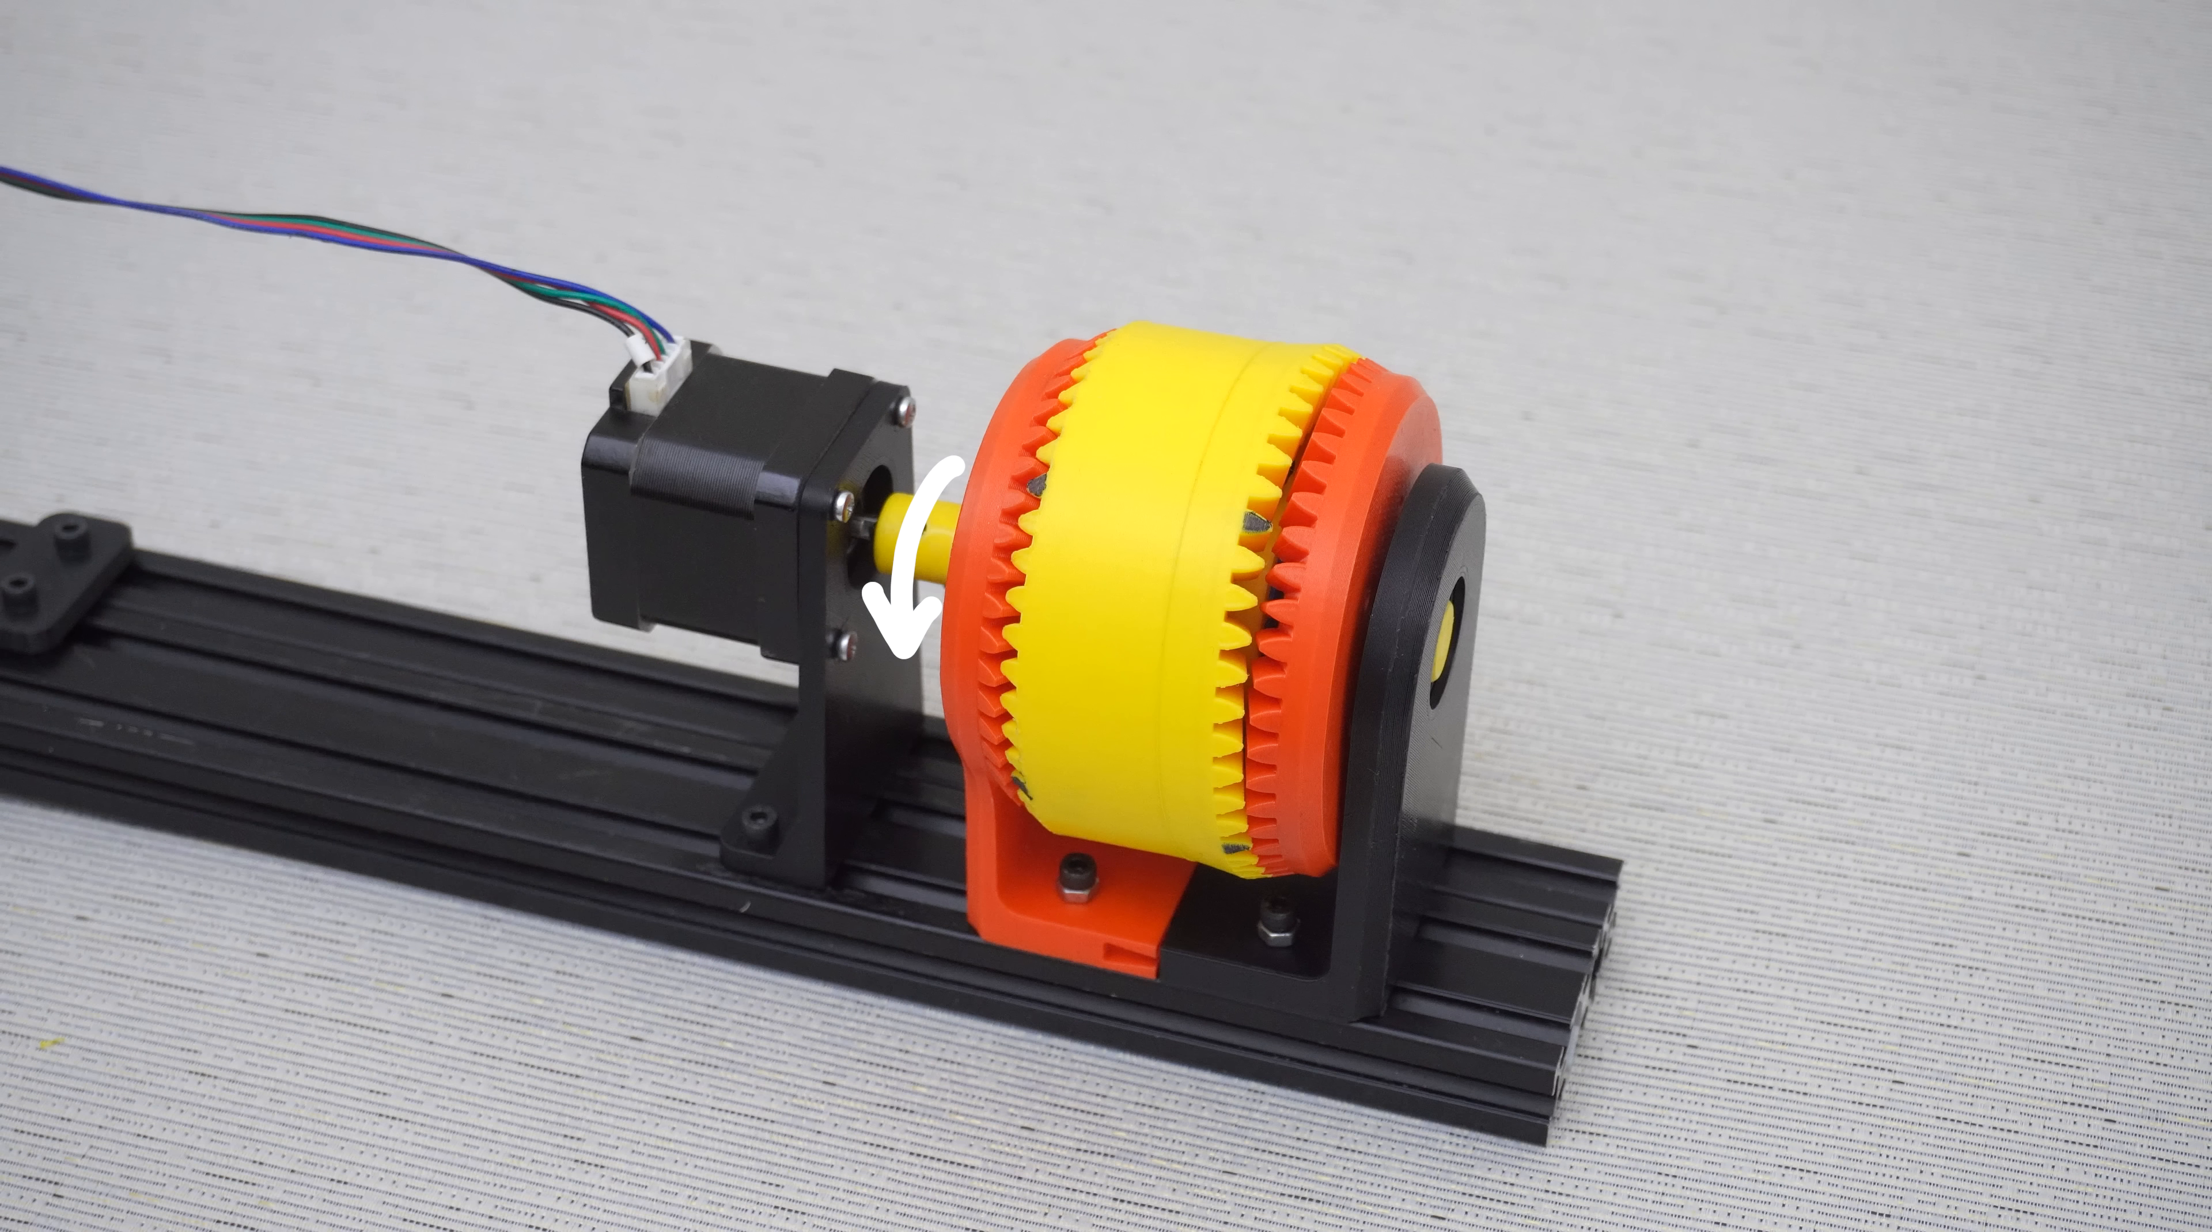So when you turn the input shaft, the yellow gear and the gear in front of it connected to it rotate two steps backward. Then the interaction between the front gear and the orange output gear rotates the output gear one step forward this time.